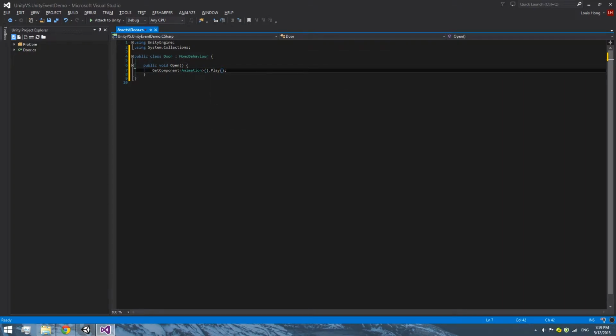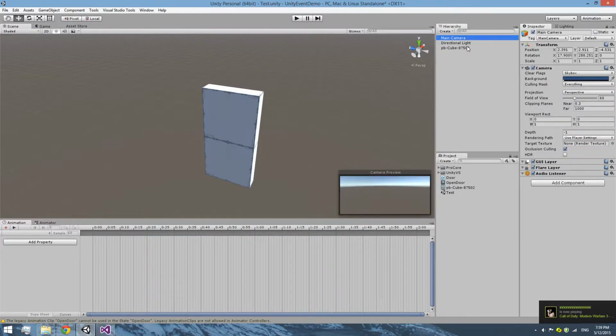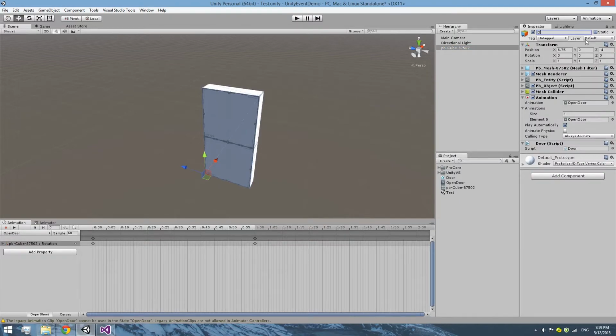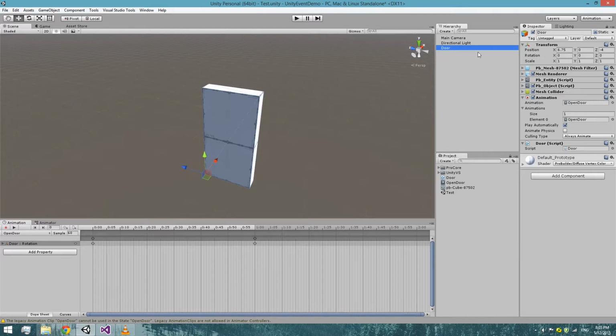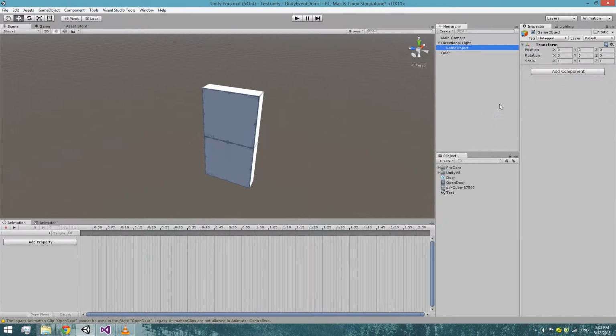Good stuff, but not today. We just want a really simple example so that you guys can understand what Unity event is. So here we go. All right, we have this set up. Cool, so now let's get on with our game manager or player.